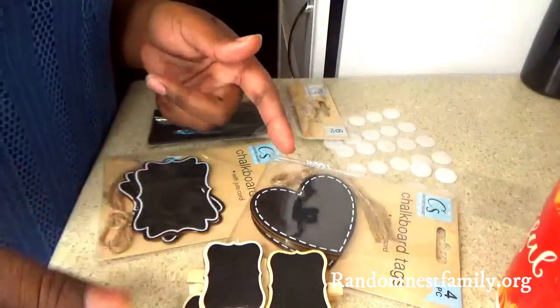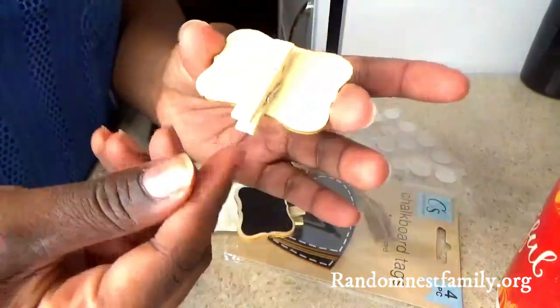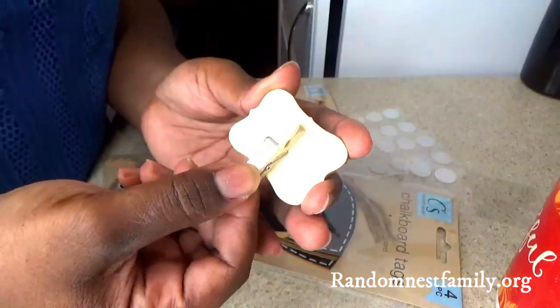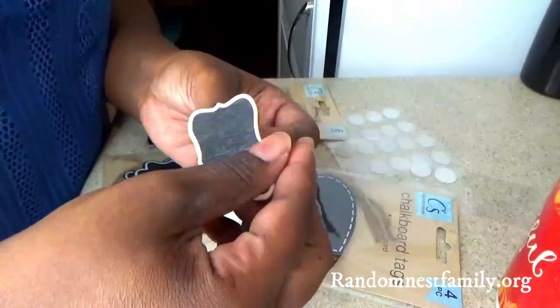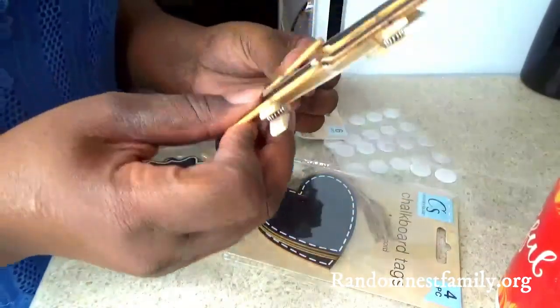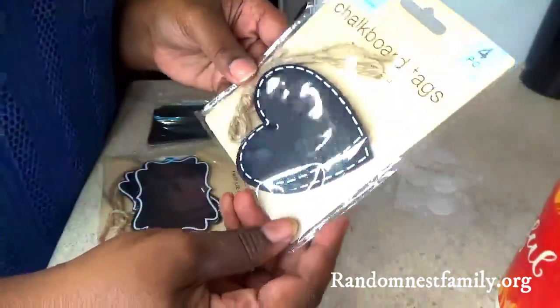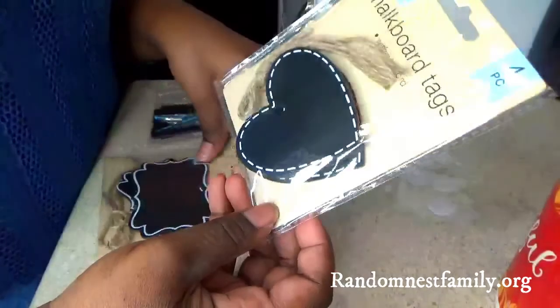Right here in front of me. First of all, I have these cute little chalkboard clips that I picked up from the Dollar Tree. Now these are adorable because these can be used in multiple ways, and they come in a pack of four. I believe I bought one pack, but I also got these from the Dollar Tree. Can you believe it? These are steel, guys.